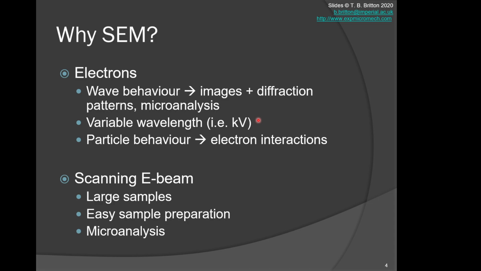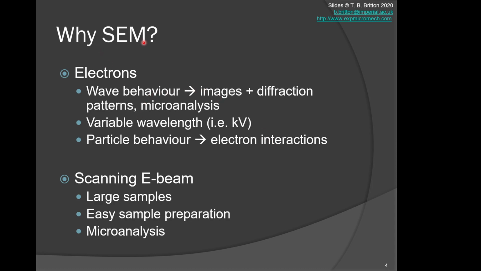Specifically, we'll see later in the EDX lecture how that can be used to understand different features at different layers in our microstructures. The wave behavior of the electrons can be useful in the formation of different images and also the generation of characteristic diffraction patterns, and can also be important in certain microanalysis. Considering the particle behavior, that is very useful because we can think about the electrons as physically bombarding into our material, and we can think about what that bombarding does, the scattering, and then the release back of, say, the primary electrons to give us a backscatter signal.